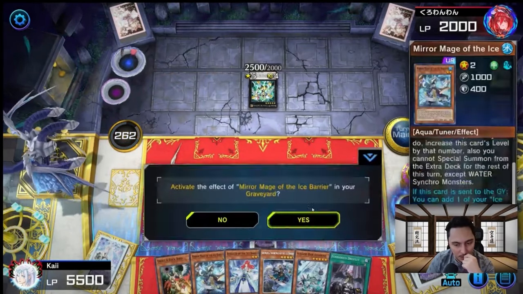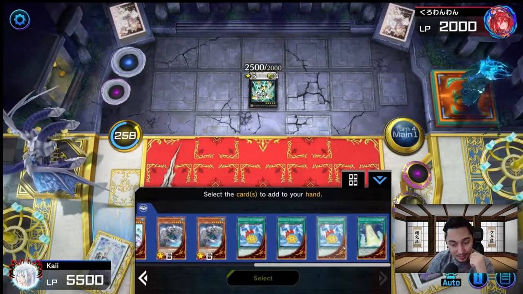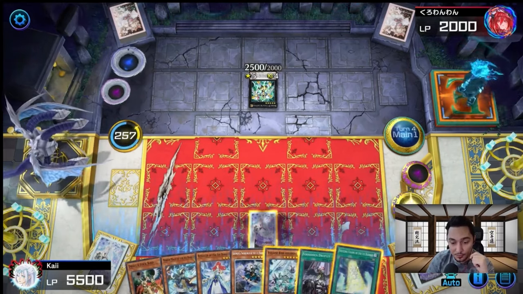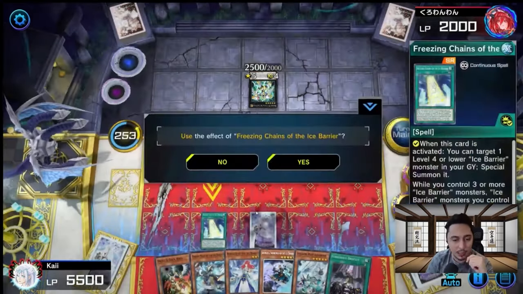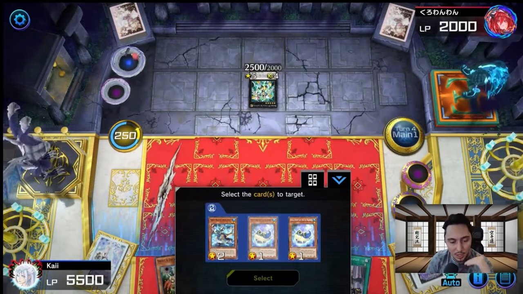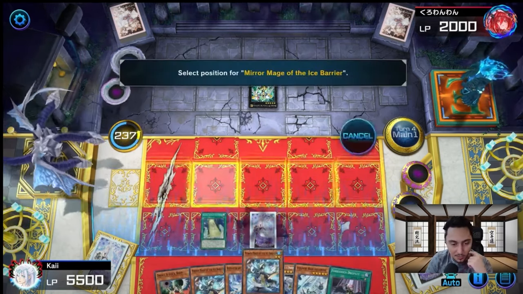Oh, but brother, you know what I'm gonna get? Brother, freezing chains, brother. It does not matter if you stop me. It does not matter if you try and negate my effects. Do you understand me? They're both tuners. We'll keep Mirror Mage. We'll get Mirror Mage because we can.